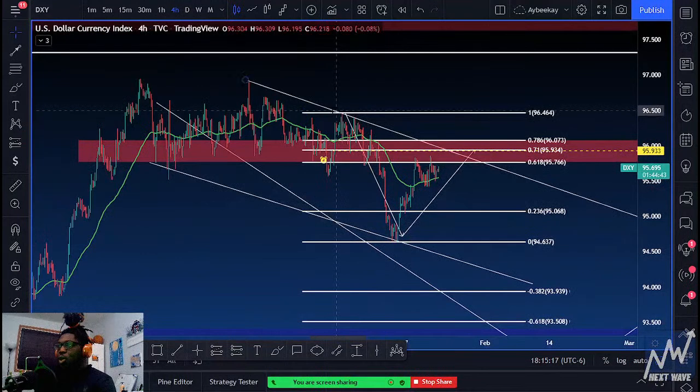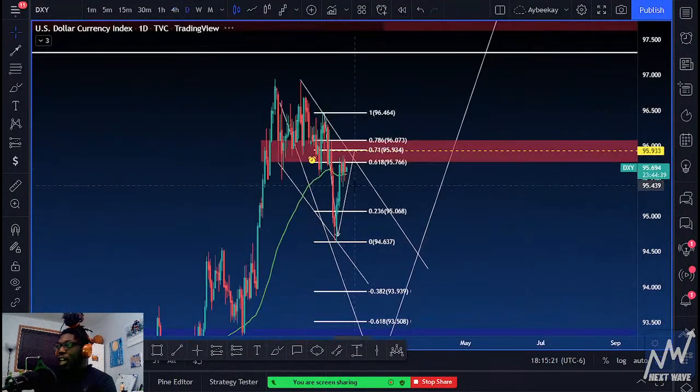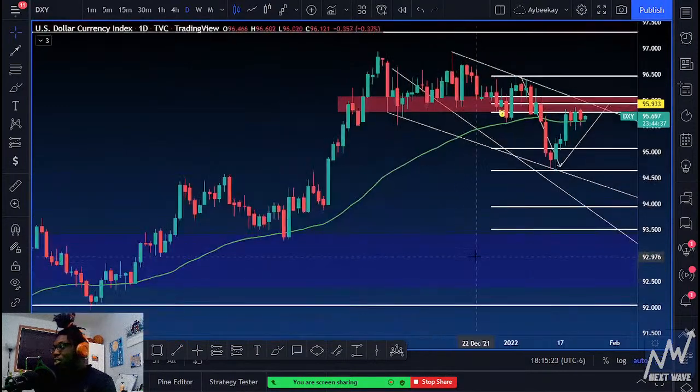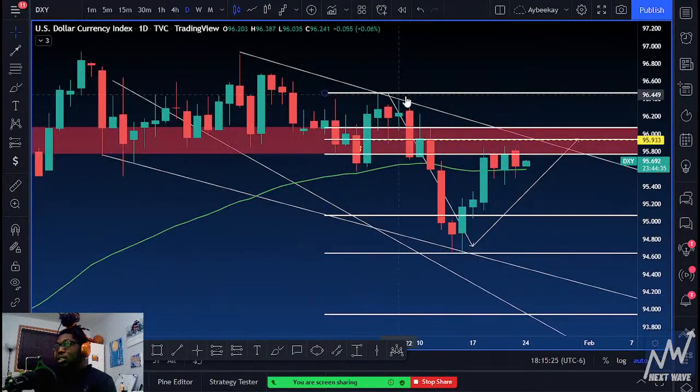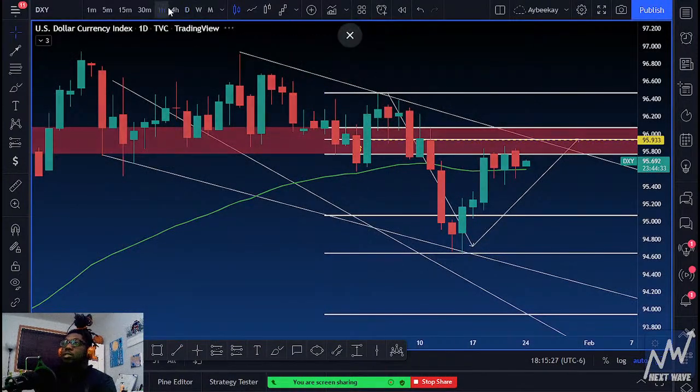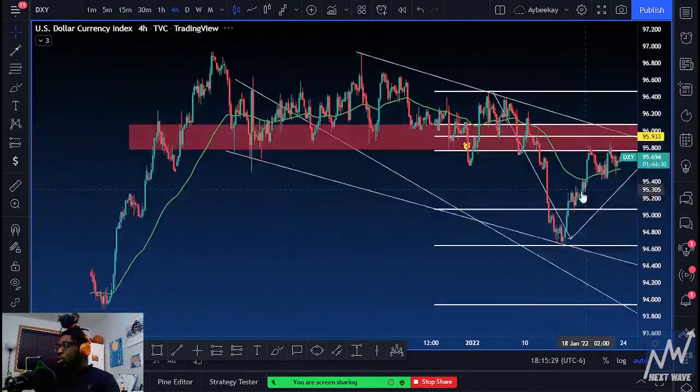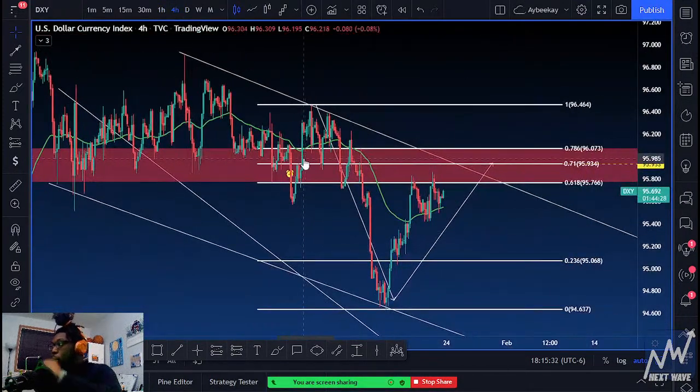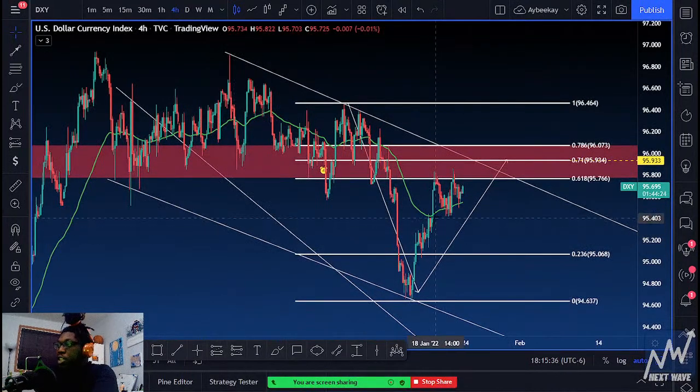So we'll see what goes on with. It's crazy because on the lower time frames, that's where the trend line is at, but then on the higher time frames, oh no, it looks pretty accurate to me. Never mind. But yeah, we'll see what goes on with the DXY. I'm still waiting for my alert to get hit. I'm not going to necessarily deviate from that, especially when I'm seeing on the 4-hour time frame we have price over the 50 EMA.